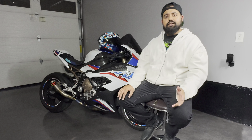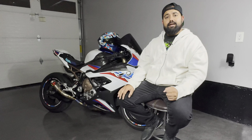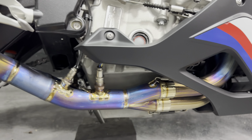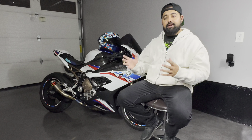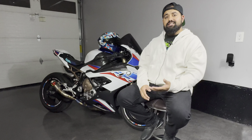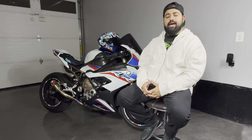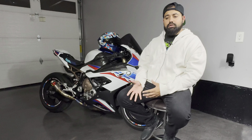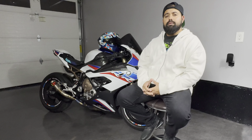I got the Brent tune done at around 1800 kilometers — about 500 kilometers after the ECU was unlocked. Alongside the tune, I had an Akrapovič full titanium headers and a GP shorty exhaust installed. The reason for that is without removing the catalytic converter, tuning the bike isn't usually ideal if you're going to do the exhaust anyway. The exhaust can ran me about $1300 and the headers about $3000, so $4300 Canadian for the exhaust system, plus around $300 in labor from a shop.